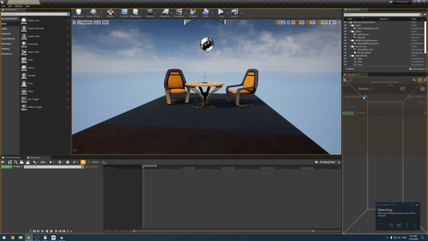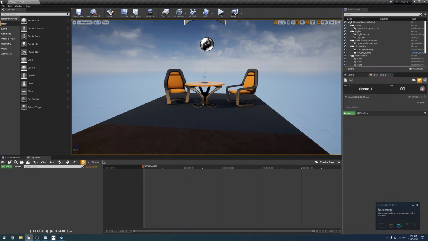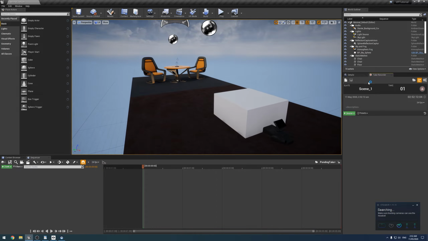Alrighty, so next what we have to do is under cinematics, you'll now see take recorder, which is default opened for me over here. So it'll automatically create a sequence if none exists, and you can use the take recorder in an existing sequence, and I'll explain all that in a follow-up tutorial. But essentially we need the window open. The sequence not so much, although that auto opens with the take recorder, but we need the take recorder window in the editor open.